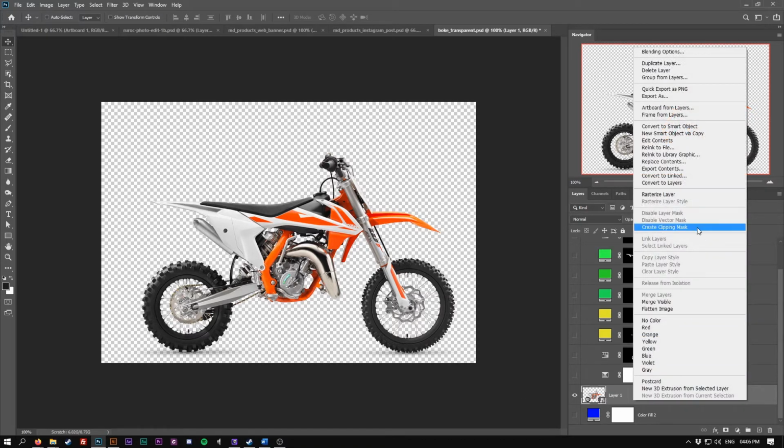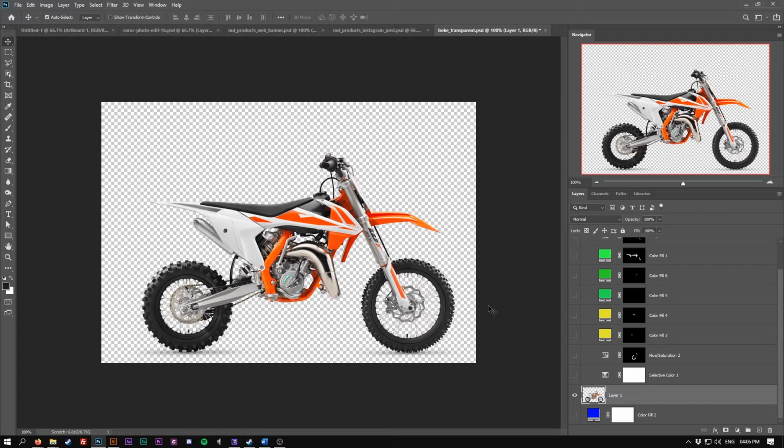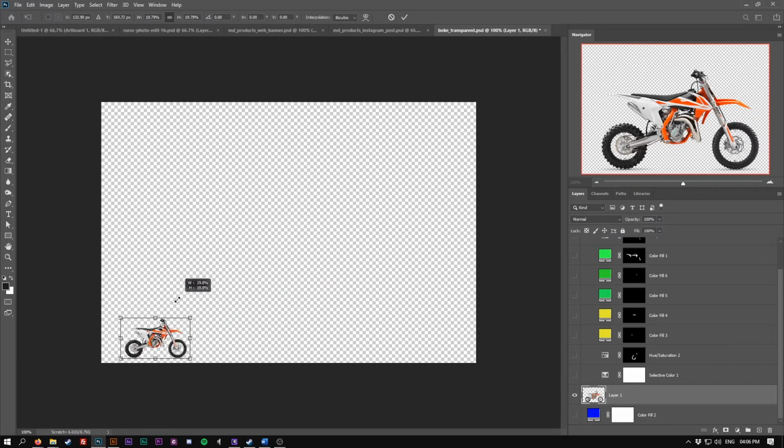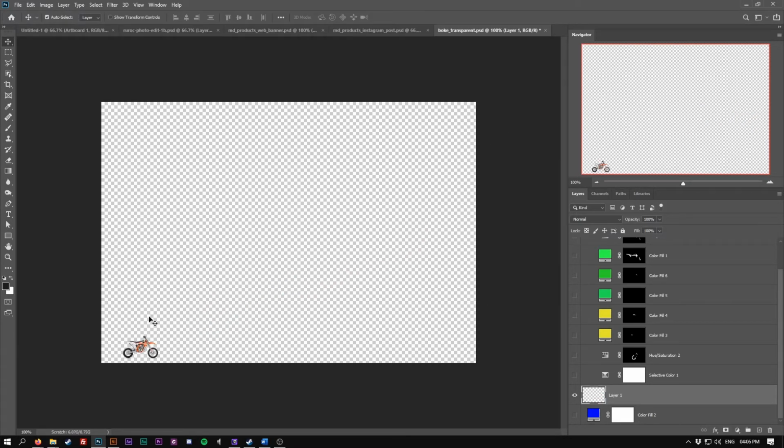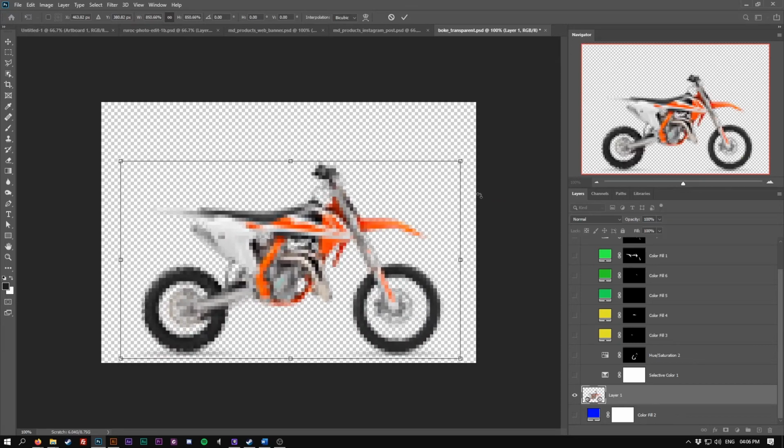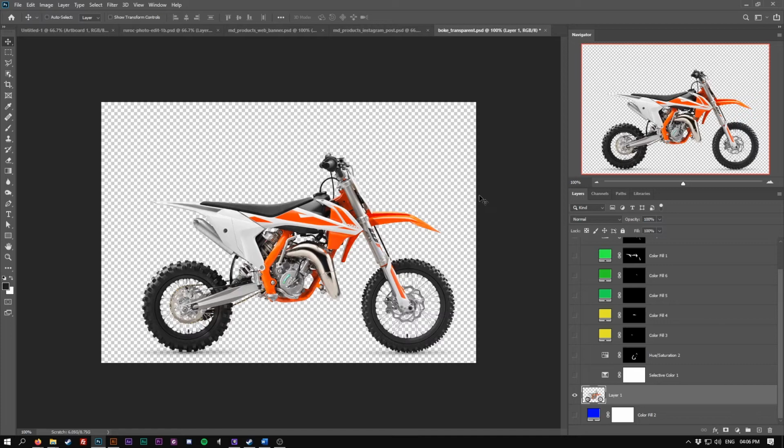If I rasterize the layer and try to do the same thing again and make it small, scale it back up, make it big, you can see just how pixelated that has become. You can see how much that has changed the image because we've edited it in a destructive way. So the best practice would be to have an original image, convert it to a smart object, and then do all of your adjustment layers on top of that to really give you a security when it comes to scaling things back and going back to what it used to look like.